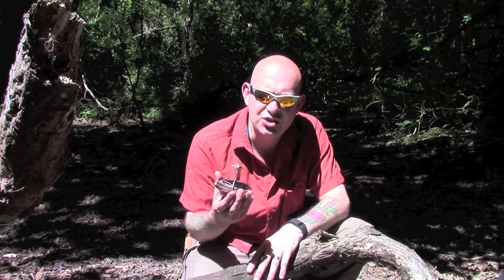Hi guys, I'm Woodcraft Hamster and there's a reason I'm sitting in front of you today with a pair of sunglasses on — I'm in a very bright clearing in my local woodland. If you're anything like me and you live in the UK, you'll know we've had some really hot weather recently. I think we're set to hit about 35 degrees today, and that got me thinking about a fire lighting technique that isn't very well known in the UK because we don't have the weather for it, and it's using one of these.